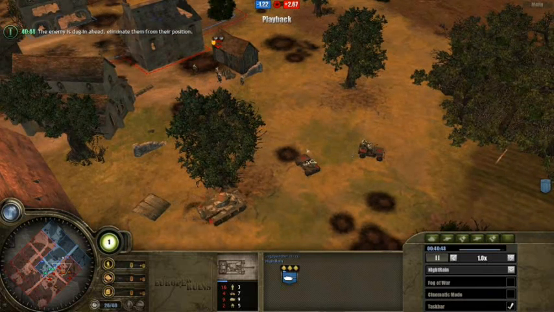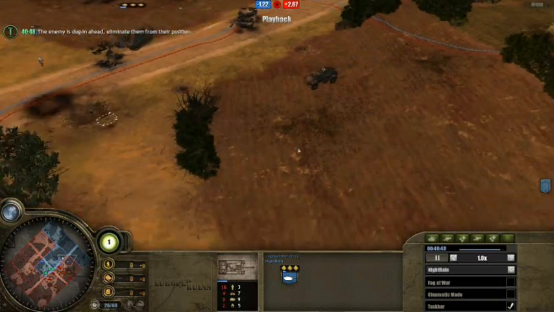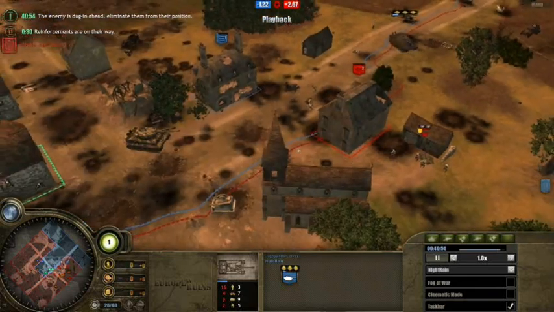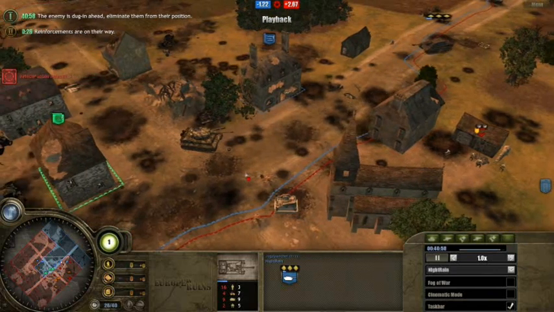And we have another infantry section coming up to support. I think this may be probably a bit early to call, but with bases based on territory, the Axis are about to become surrounded, even with their Jagdpanther still on the field. Yeah, that's a bit of a turnaround.